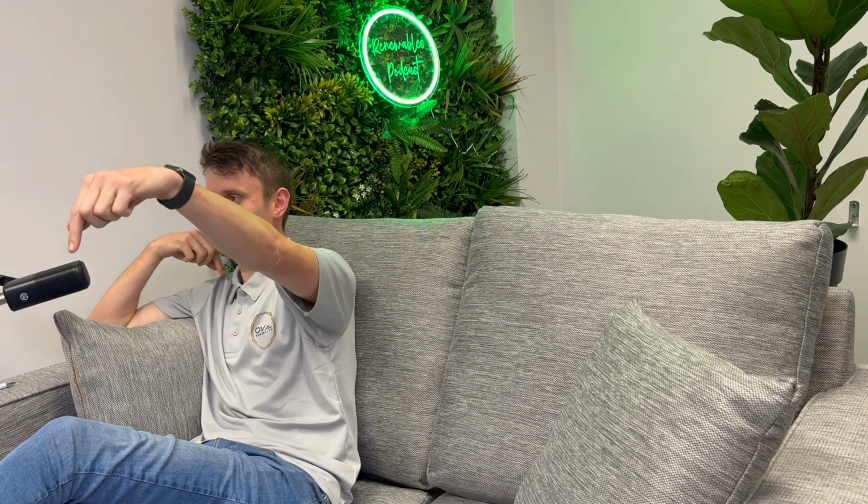Let's face it, out of 15 stores, that might happen to one of them in their entire career. But like I said, the risk of it happening is going up because there are so many more devices we have in our houses. You just have to look at how many sockets and light fittings people have. I remember when we bought our house, we had one pendant at the edge of the room and there were like two sockets in the room. And now we've got USB sockets, we've got dimming lights, we've got so many more things, which does increase that risk factor.